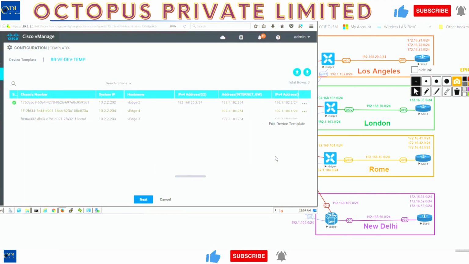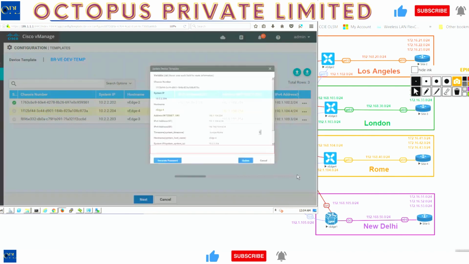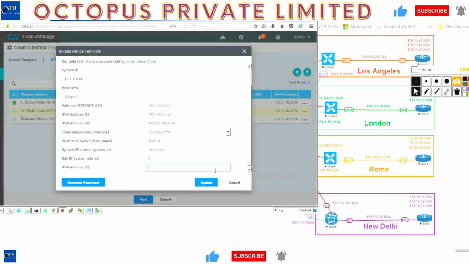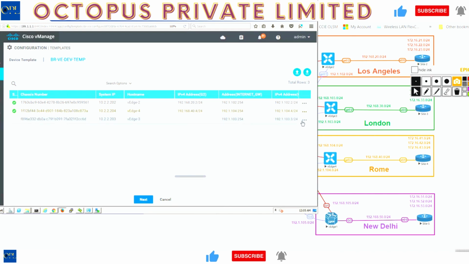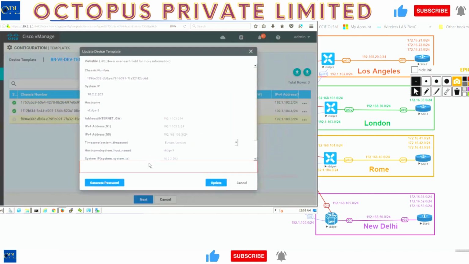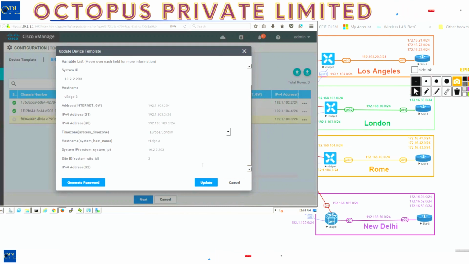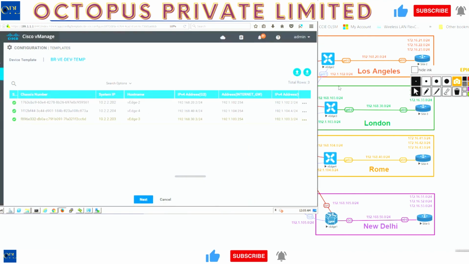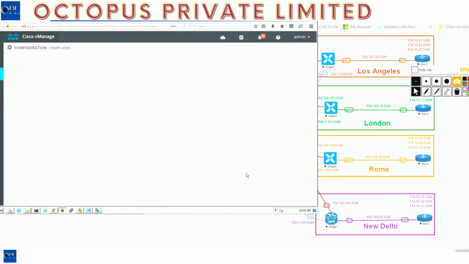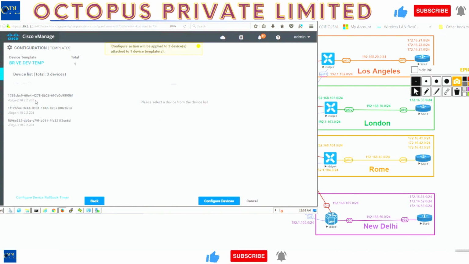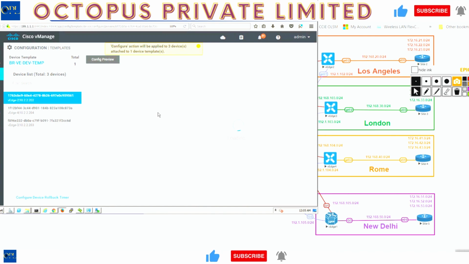There you go. Let's do 4 because it was there. This should be 40.4. And 3 is 30.3. Done. And as soon as I do that, I'm not just configuring one site, I'm configuring all the 3 sites at the same time. You can compare the differences in the configuration if you want to. Again, the same thing that I did earlier on.